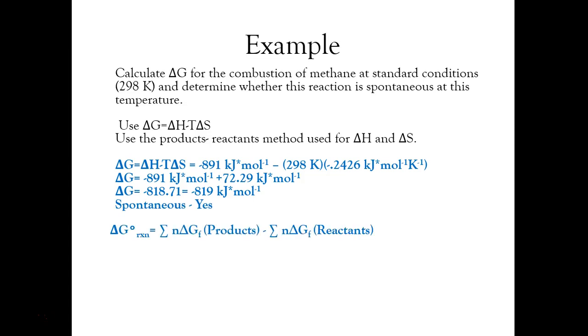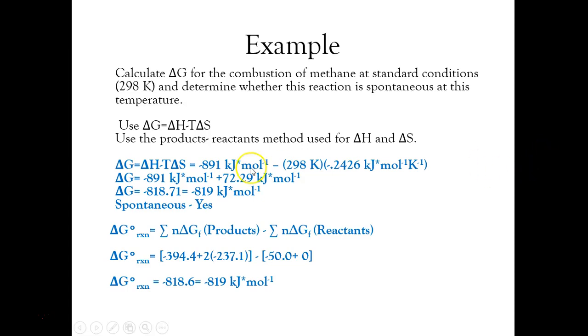So it's spontaneous. We can also use the same process we did before, products minus reactants. I don't have the equation written here, but you can go back and note the delta G values. Since this is the change in Gibbs free energy of formation, for an element in its standard state it will be 0. So oxygen is, again, 0, and we would get the same answer. We would not get the same answer here if we weren't doing this at standard conditions. If the temperature was different than 298, it would make way more sense to use this first method, because then we can change the temperature. This is always going to be at standard conditions. So typically speaking, we tend to use this.